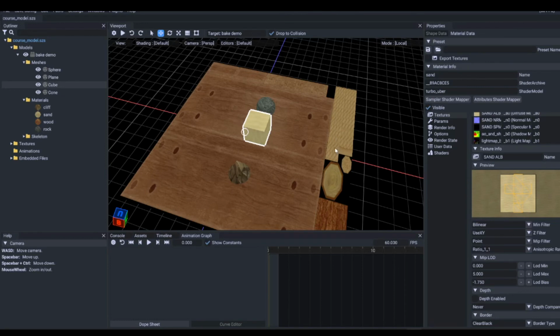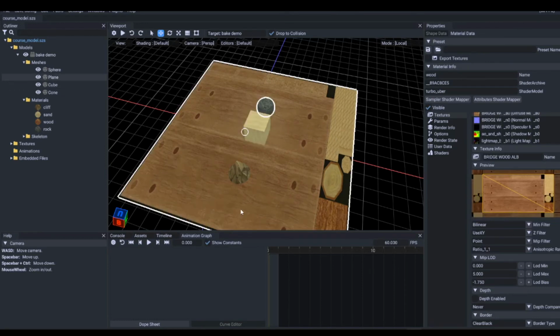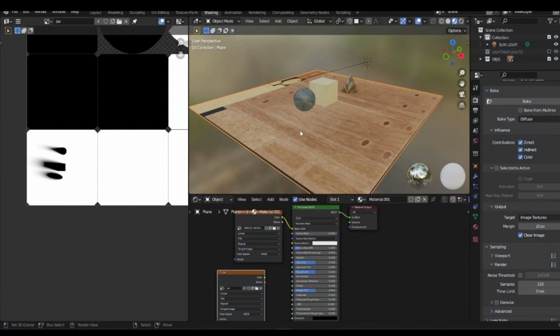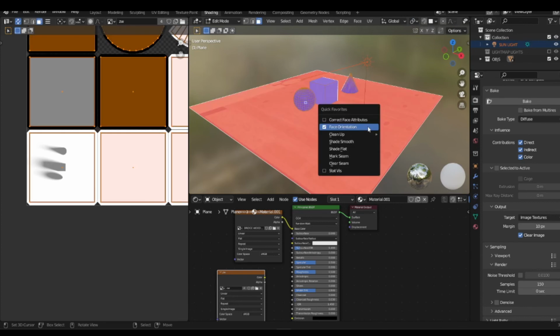Alright, so I had to pause it a moment ago because when I looked at the results, I realized that the floor here, the face orientation of it in Blender was wrong. It was facing the wrong way. So if we look at it here, it was red like this, and I went ahead and had to go into edit mode and switch it.